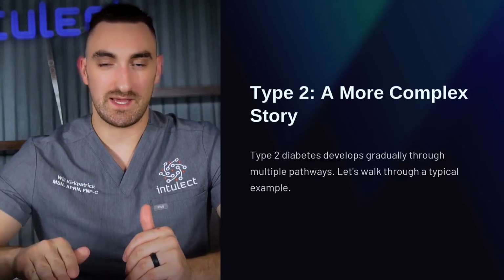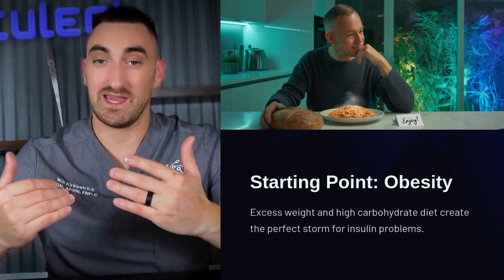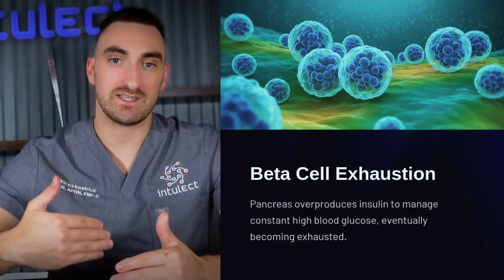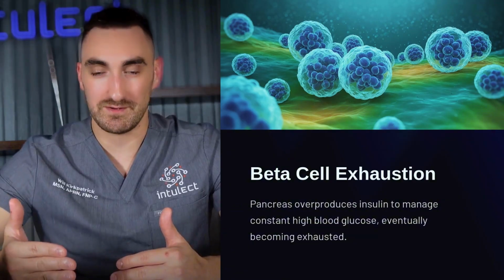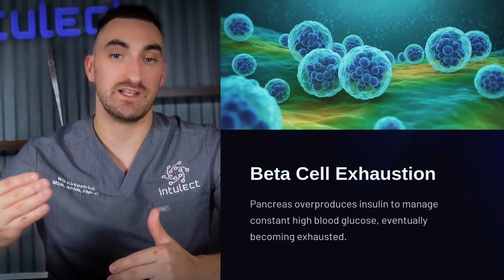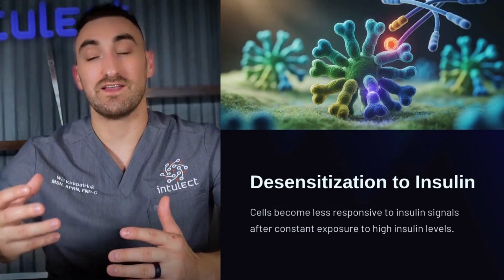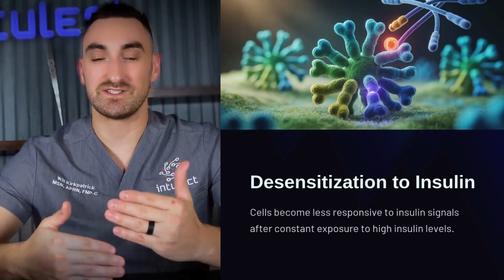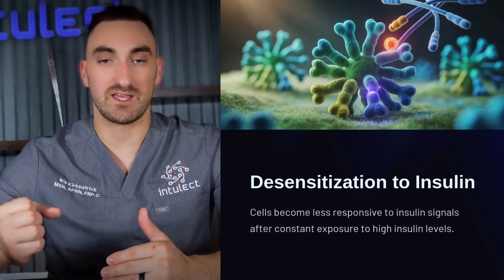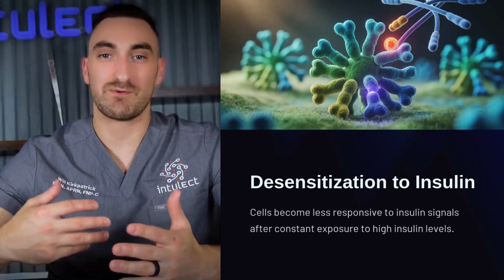So I'm going to give you an example just for it to make sense and drive it home for you. So let's imagine a case where a patient is obese, they're not eating the right foods, it's a very high carbohydrate diet, and eventually the insulin that is coming from the pancreas, the beta cells, they can't keep up. They're producing so much insulin to drive that carbohydrate, that glucose, into the cell to turn it into glycogen. But after a while, it starts getting exhausted. So with that, at the same time, because of that high increase of insulin that's constantly in the blood in response to the high glucose in the blood, well, those cells that communicate to insulin get desensitized. They're kind of like, oh yeah, there's a lot of insulin there, so I really don't need to be very sensitive.